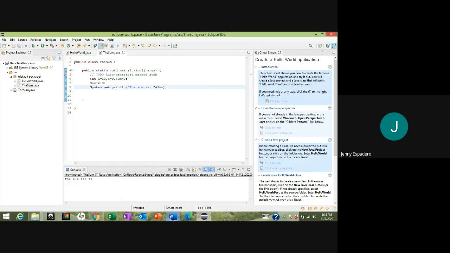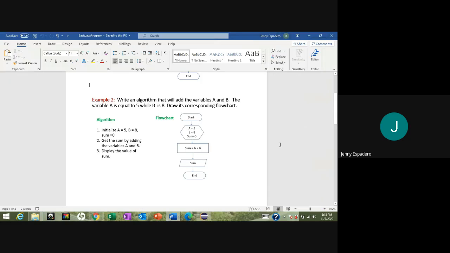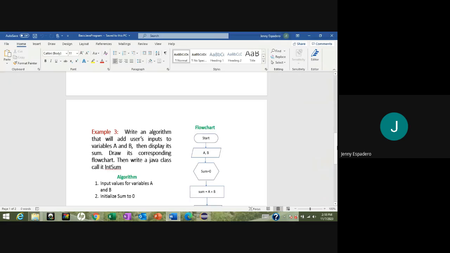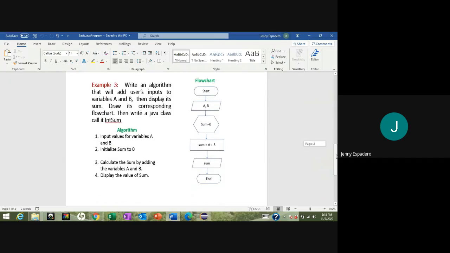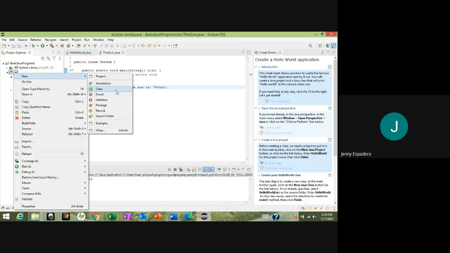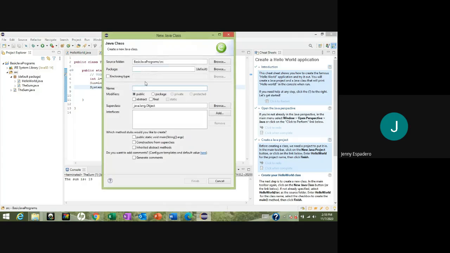So next task is to let the user input values for A and B. So we'll just create a new class, file, new, and then class.